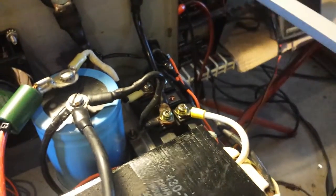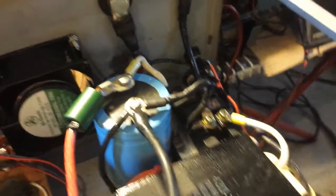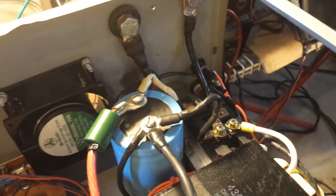Anybody thinking of possibly getting these regulating modules right here, let me know. They're expensive, I will admit that, but they make life a lot easier. That's for sure.